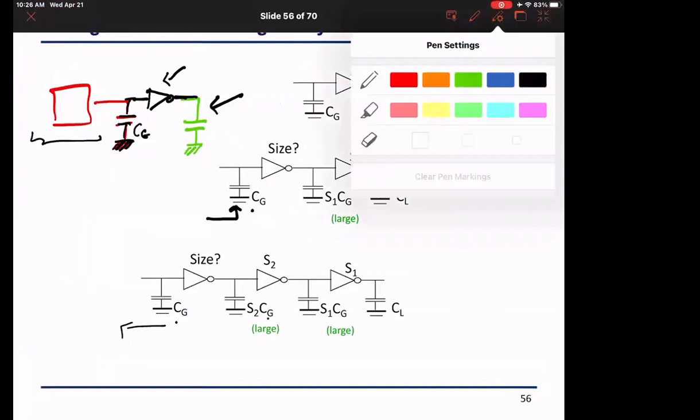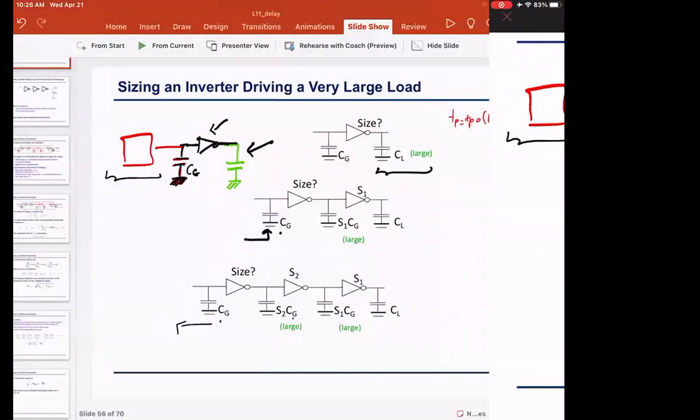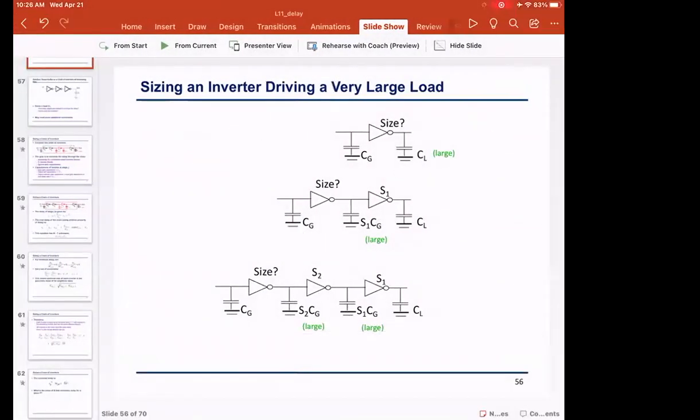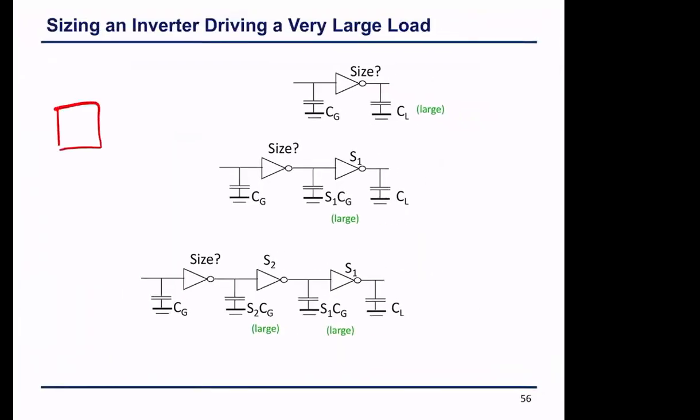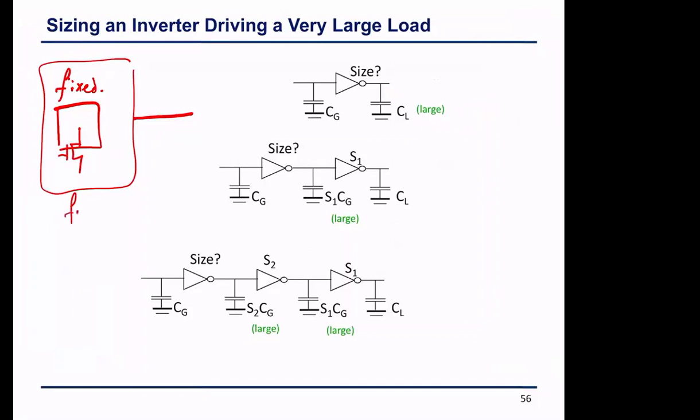I have a circuit block, for example an ALU. This ALU is designed with small transistors and it is fixed and nobody can change it anymore, and I cannot size it. The designers told me, go and handle it. I don't care, this is the size, it is fixed, you cannot change it. And typically I want to target a specific delay for this block, because in the end I have a clock frequency and I need to meet it.